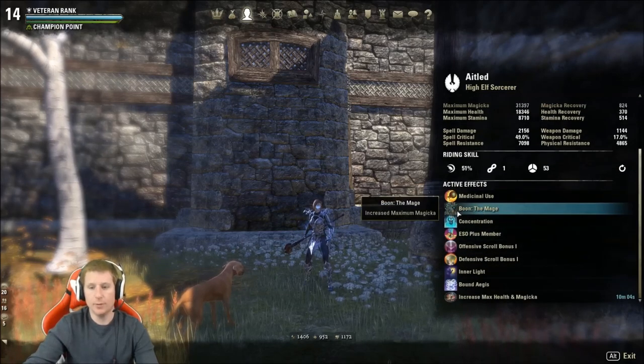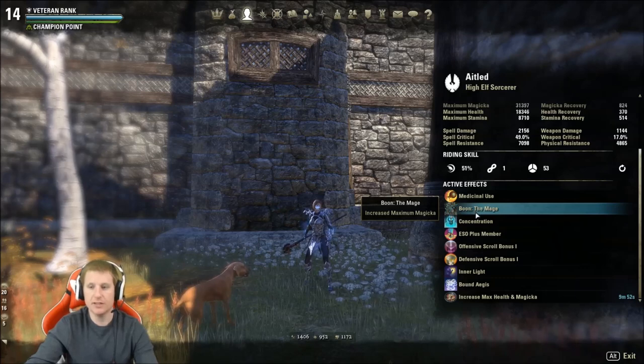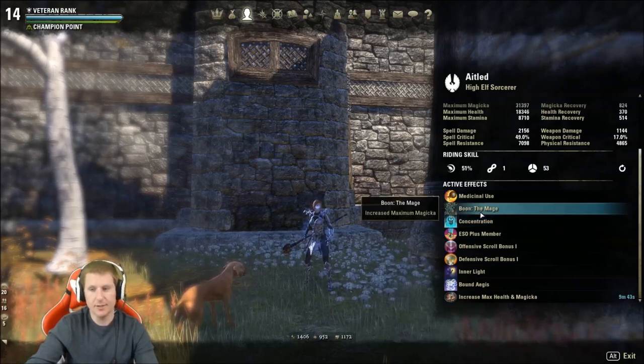The Mundus Stone I went with is the Mage. More magic, the better. Critical doesn't seem to be as important anymore, and moreover, the Shadow Mundus Stone seemed like it was nerfed significantly, so I just go for max magic. I also did the Atronach for magic recovery, which was pretty helpful, but with one reduced enchant on my gear, I think I can go for more magic. Especially 32,000 magic is going to take a long time to run out of, especially if you're using potions and using ultimate, getting it back.